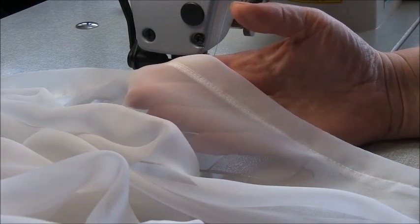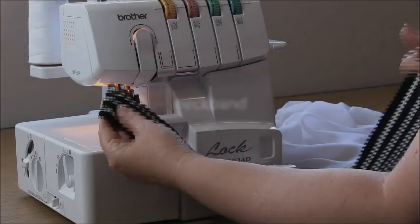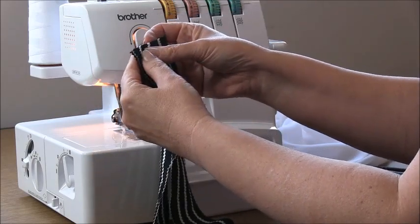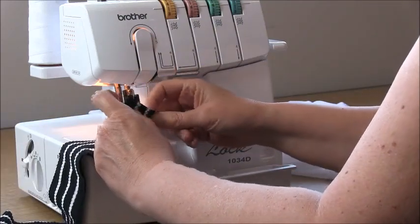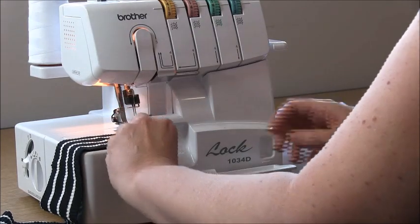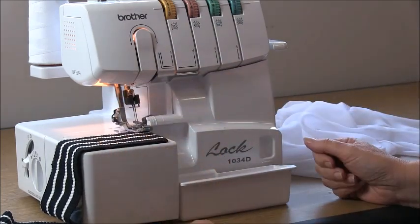Okay, so go ahead and give that another press and we can move on to the neckband. Here is our neckband. We're going to fold it right sides together and overlock the short edge. Now we have allowed a 1 centimeter allowance here. If you want to chop off that extra 4 mil with your overlocker blade, that's fine.